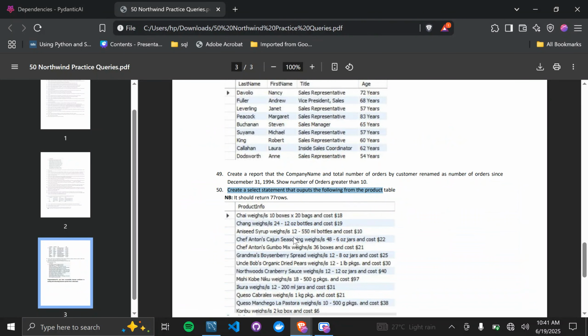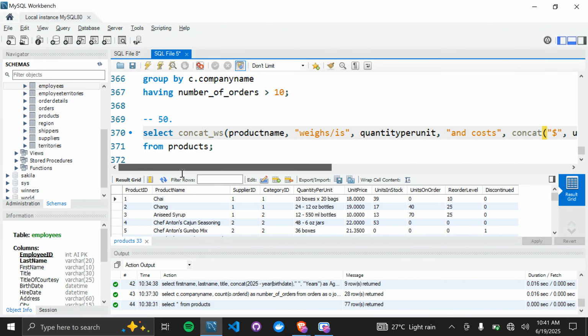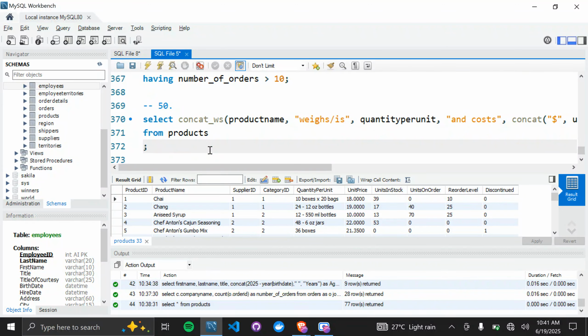And what is the stuff that they give? Product info as product info. Then we can come all the way here and say limit it to 77. They ask us to return only 77.